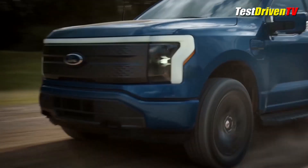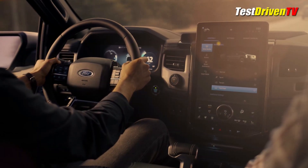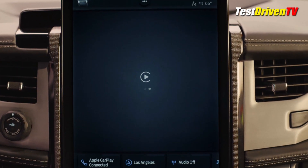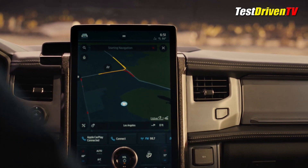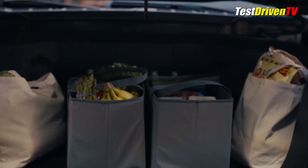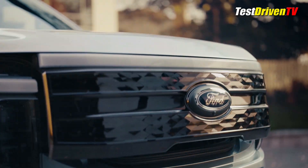Fear not though — it inherits the same crew cab and inside cargo box dimensions as the gas versions, so most existing accessories like utility racks and bed toppers will fit just the same. Like the exterior, the cabin gets a unique dash and door panel package. Center stage is a 15.5-inch vertical SYNC 4 touchscreen command center similar to that found in the Mustang Mach-E, replacing the majority of hard controls for things like HVAC and accessories. Also unique is a 12-inch digital instrument cluster. A nice surprise on versatility: because there isn't a large radiator and engine package, the hood opens to expose a large lockable frunk offering 43 cubic feet of watertight storage, with four electrical outlets and two USB chargers inside.